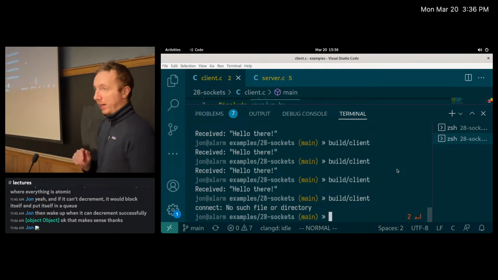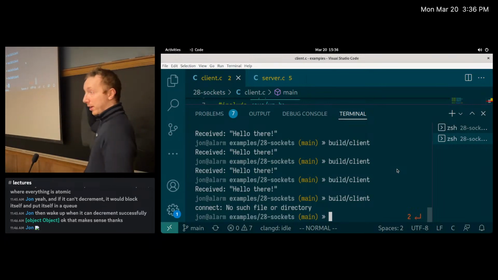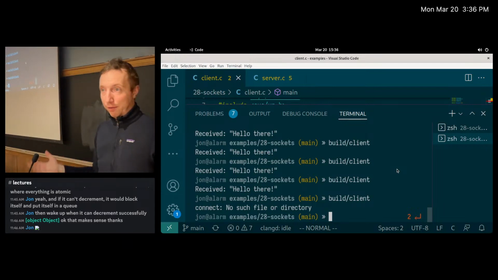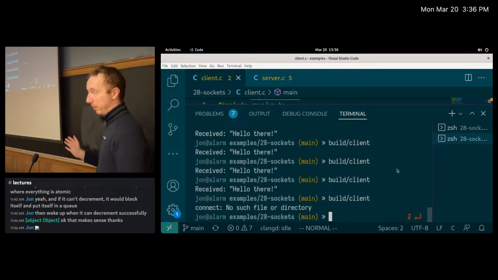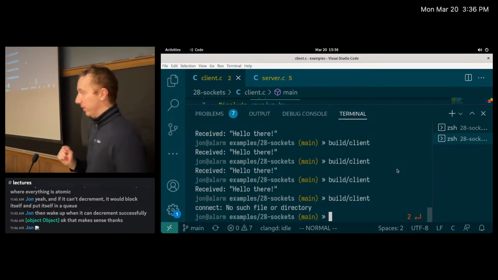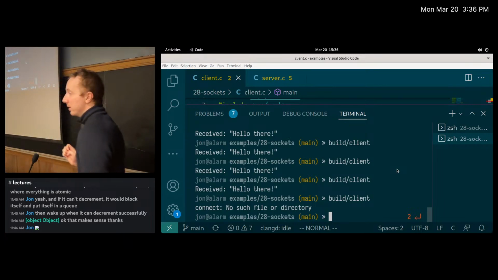All right, any other questions? And this is like the kernel interface, so the only difference between this and your web browser or your web server is that it just listens to IP addresses, but everything is the same. So this is a server. Chrome's going to use the socket interface because that's the kernel interface for networking, and you can't do anything about it. So everything will use this.